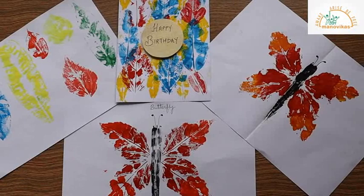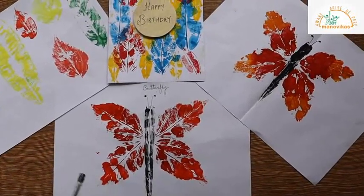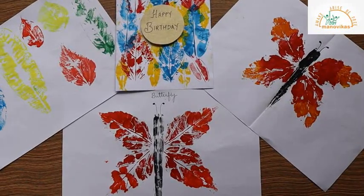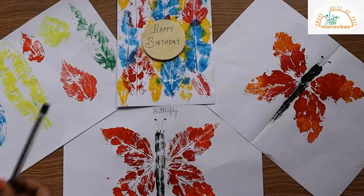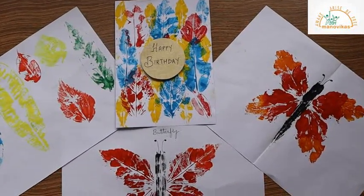With the help of leaves and colors, you can make colorful designs like this butterfly which is made. You can frame it up and put it in your houses or gift it to friends and family. You can also make birthday cards that I've just made here and various other things.